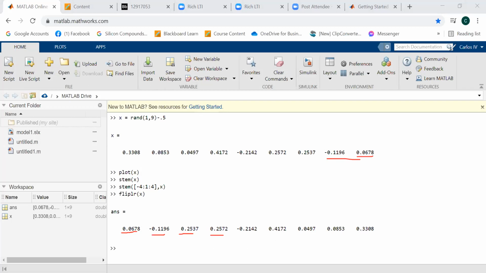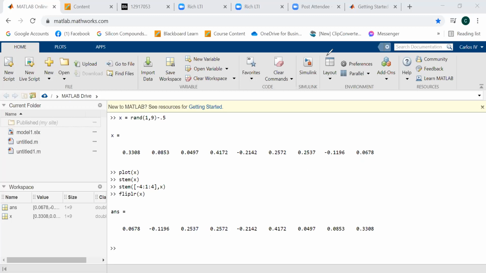Okay, so ayan na, nabaligtad basically, no? That's the whole concept. Kasi when you do negative n, basically you fold the signal.